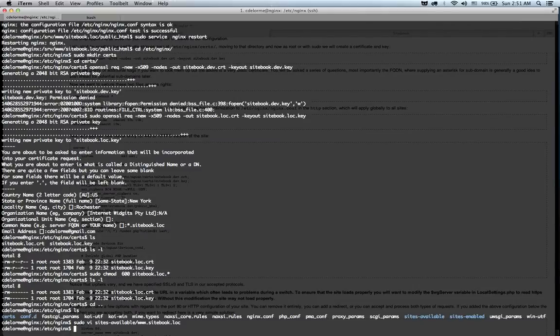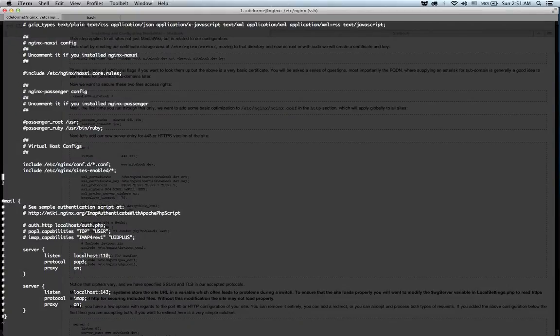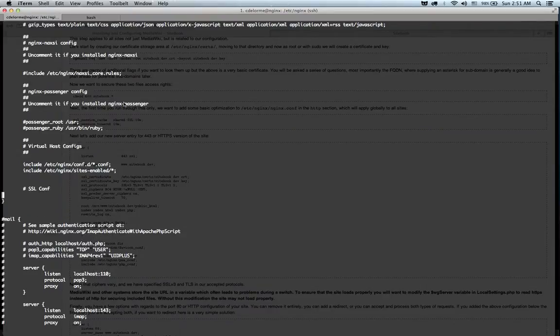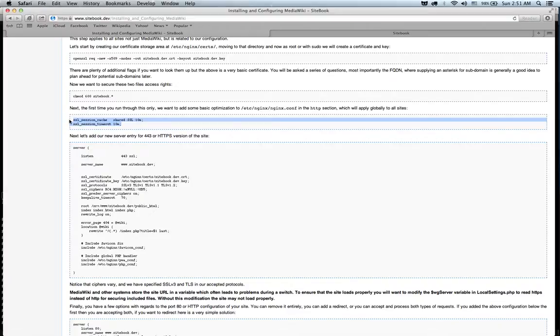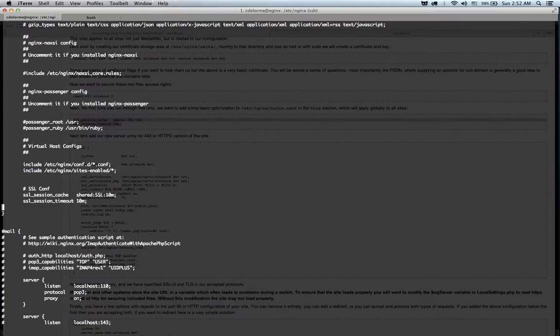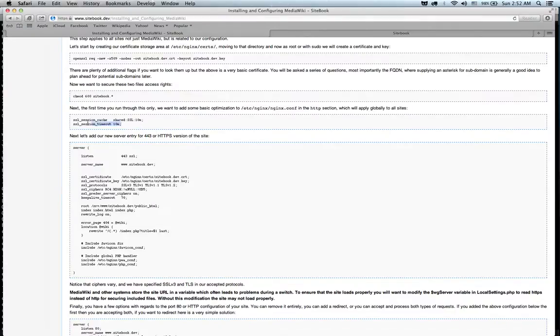So we're going to go and edit the actual main configuration. We haven't done this yet because the main configuration is pretty much all set. Everything in it is pretty solid, except it doesn't have SSL by default. So we're going to add two lines to that right here, which will cache current connections, and it will allow us to improve performance by not having to do a handshake on every operation. So, like, every time a page is reloaded, the user is constantly going throughout the site. All right, so with that addition right there, we should be set to test again.